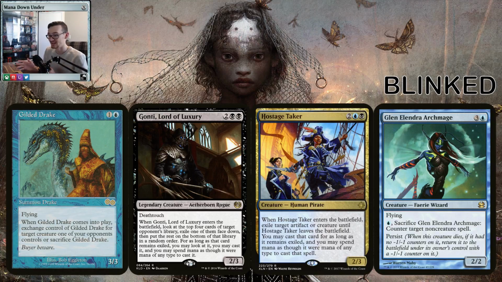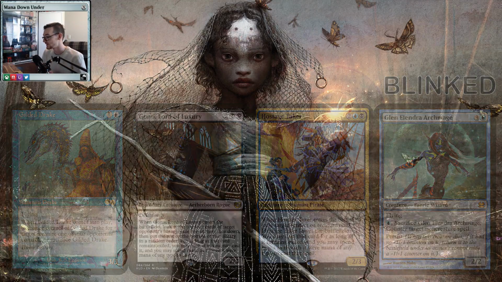Glen here is a bit silly, this one. So the idea is, Glen has Persist. So they play a non-creature spell, you sacrifice Glen in response to counter it. But her Persist triggers, she comes back with a minus counter on her. And then you flicker her, or blink her on the spot. Then she comes back in play, loses that counter, and then you can sacrifice her again to counter spells.